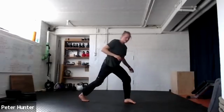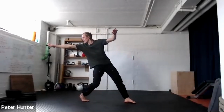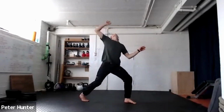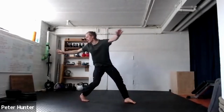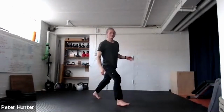If you look at someplace on the floor, you can touch the floor, touch the thing you're reaching for, or if you have an object around you that you can reach, stretch yourself to get there. And let's say we reached around 10, 12 places, let's switch the legs, taking the other lunging position.